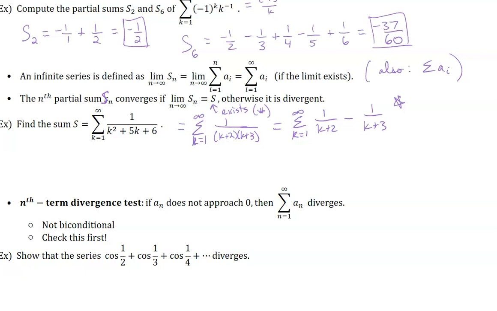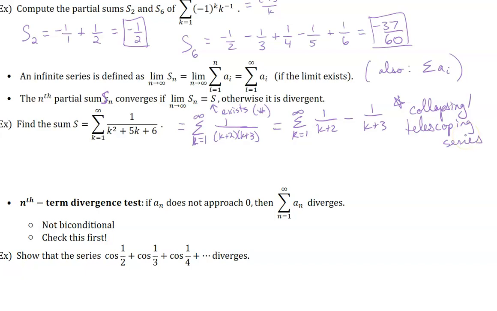Now, this type of a series is one that will occasionally occur. When it does, you need to recognize it. It's something where we have two fractions where the index variable is in the denominators, and they're usually going to be pretty close to each other, like k plus 2, k plus 3. Not necessarily exactly sequential like that, but pretty common, and they are going to be subtracted as well. This is called a collapsing or a telescoping series, depending on what book you're looking at.